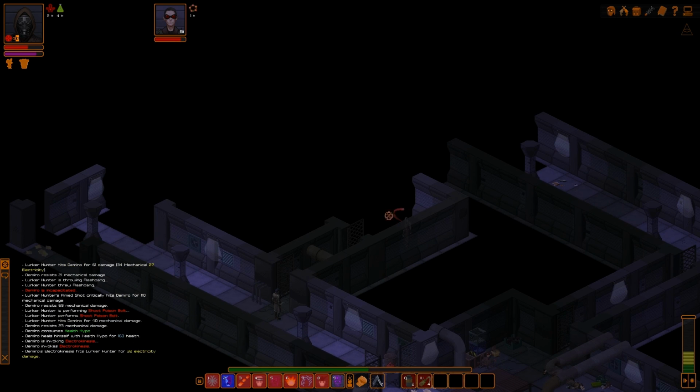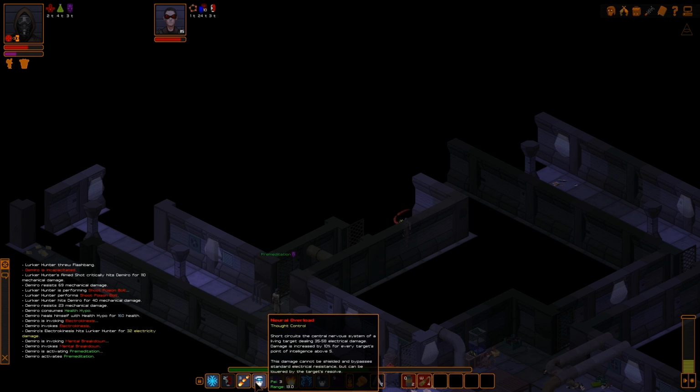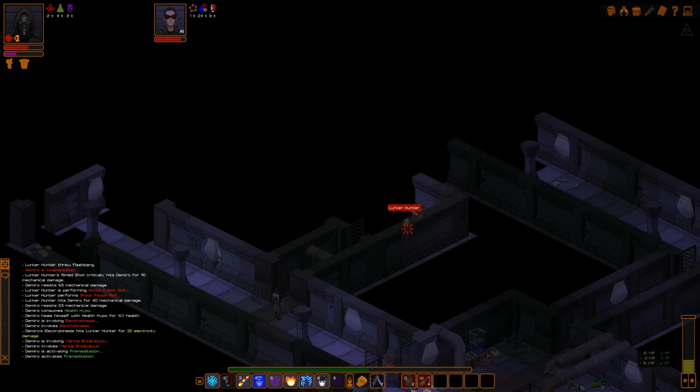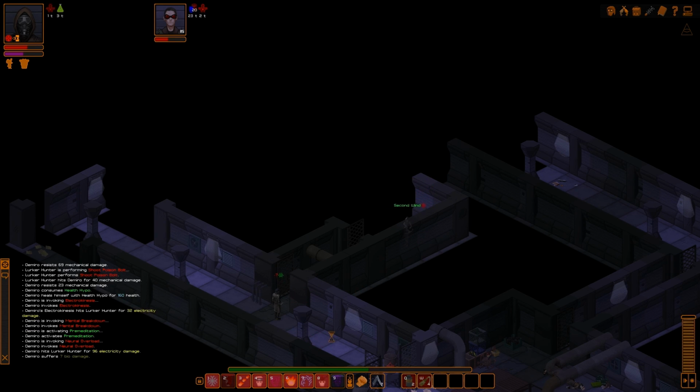Let's go ahead and put down mental breakdown on him. Wow, he has a lot of hit points. I am going to use this premonition, and then I am going to hit you with this. Give me a crit. Give me a crit. Nope, no crit. Okay, well, end our turn there.